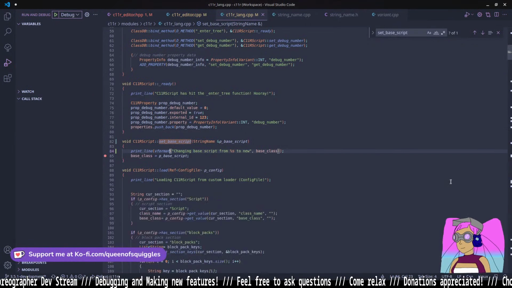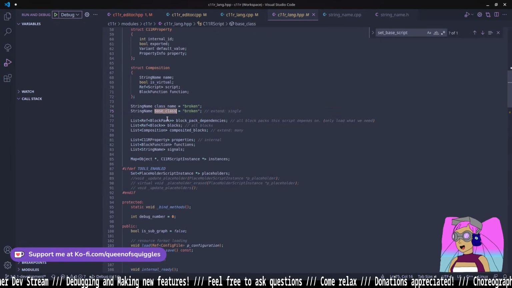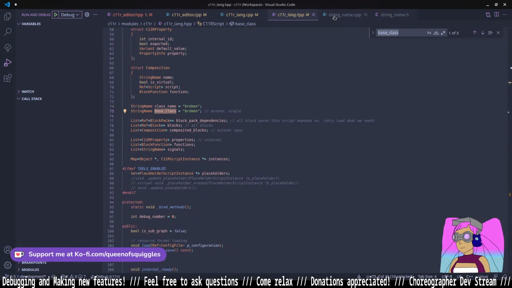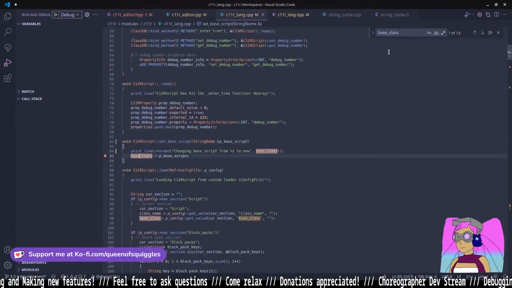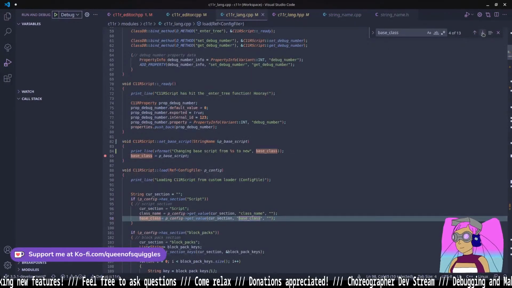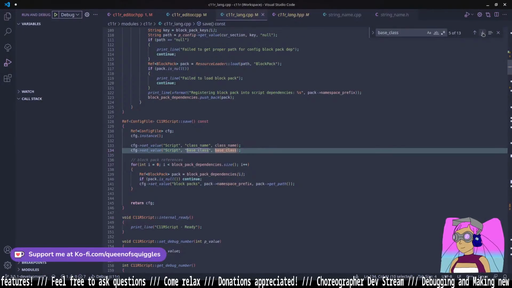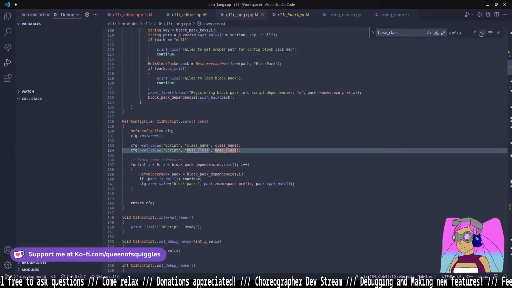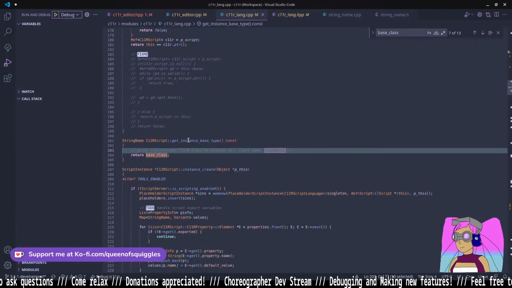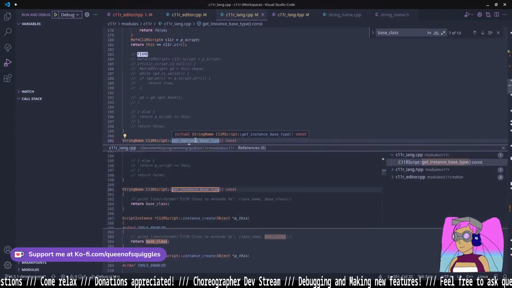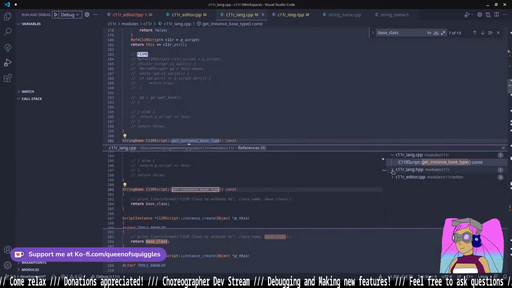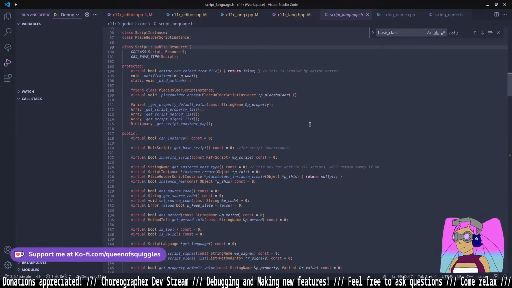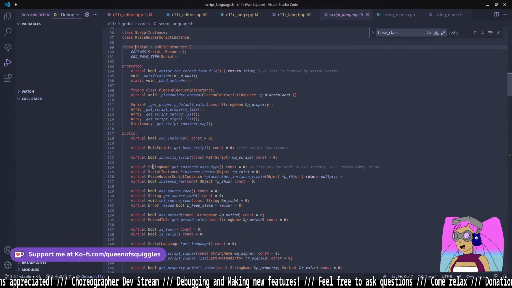Let's see if I can cheat. Does it need to be a string name? I'm pretty... Well, maybe it doesn't. Okay, so I do have to return a string name there.